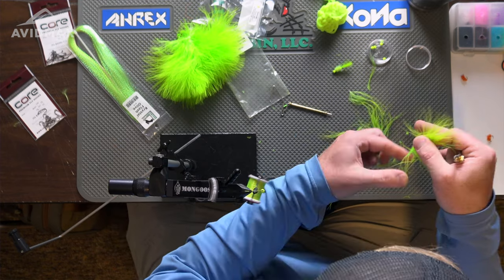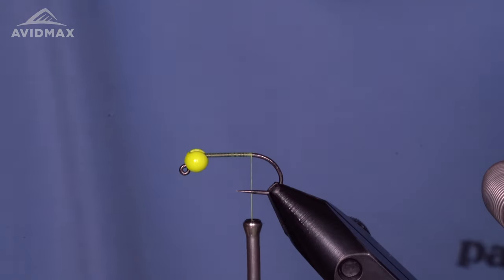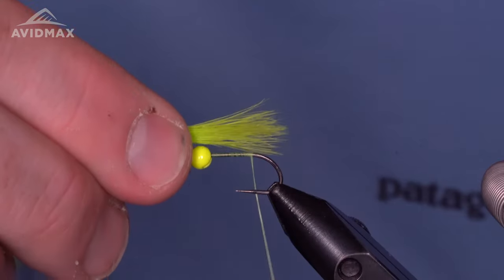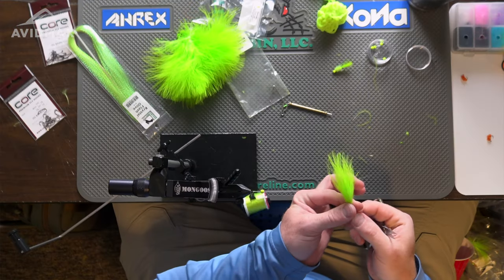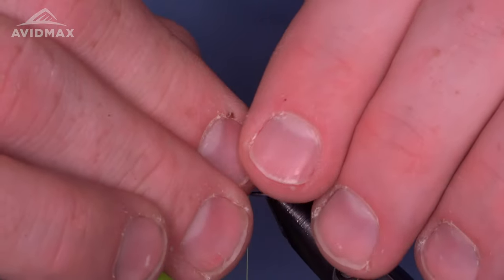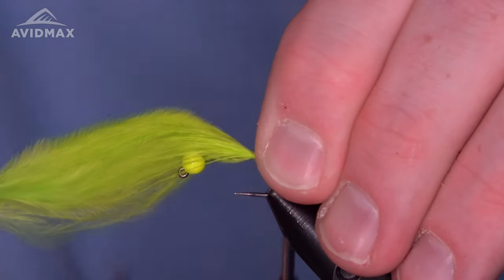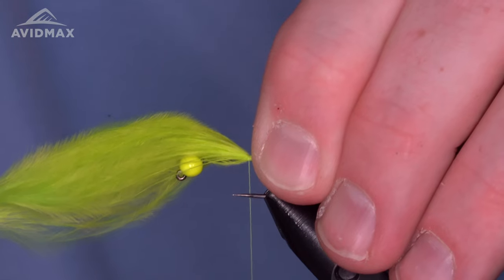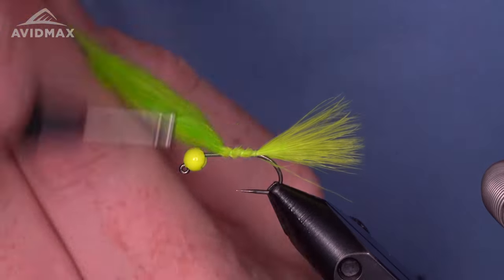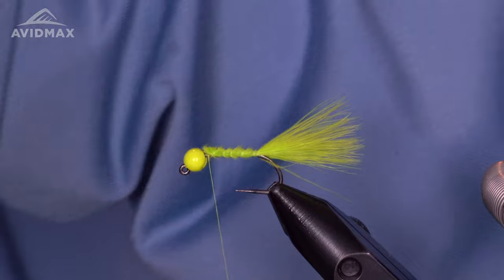Do some different colors — chartreuse is probably the go-to, but white with some red on it can be really good. You can go with darker colors, have some black options. We find our measurement there — want it to be a little bit long but not overly crazy. Use that hook shank to measure out, transfer that length to the back, come in and secure it with a couple of wraps, a locking wrap forward, then wrap forward using it to help build up that underbody. Clip out the excess and clean up over top.